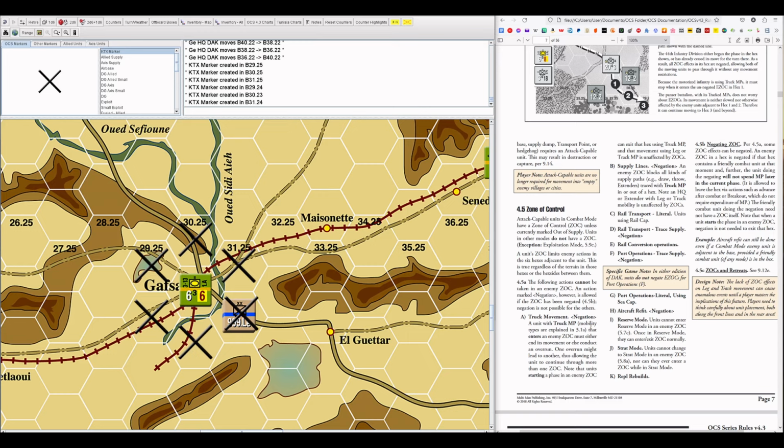But yeah, units that move on a truck movement point, right? And that does include these units of the 9999 Light German Infantry Division. See, in their movement mode, they move with truck. A unit with truck movement points that enters an enemy zone of control must either end its movement or conduct an overrun. Right. So if he goes here, he has to stop or overrun. But he can't overrun here because the cost is too great.